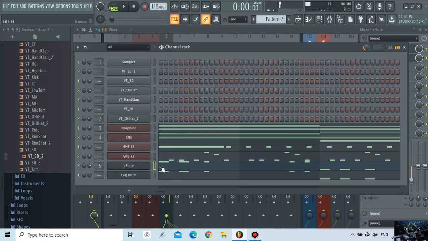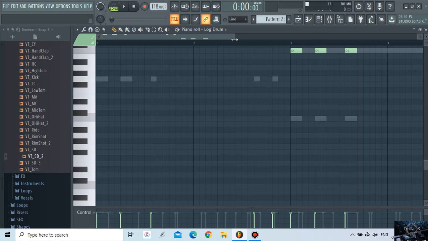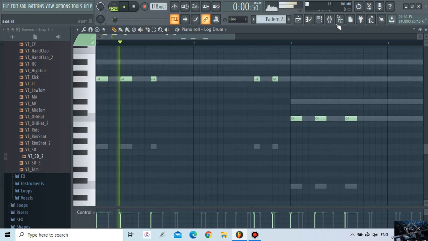So I just copied what we have here on the E flute and pasted it here on the log drum, but I'm going to transpose it an octave upward.